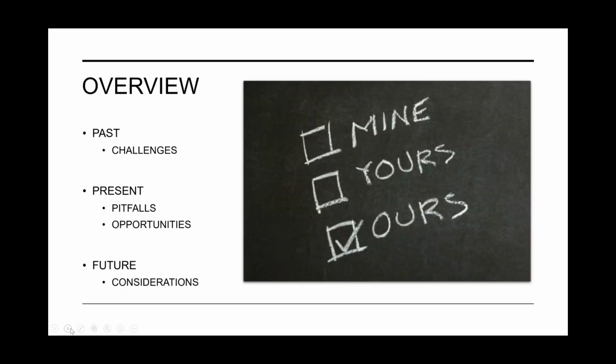So what I hopefully want to cover in the next 20 minutes is to look at three principal areas. Looking at the past, what we had as challenges, the present, and what we ended up learning from that with some pitfalls and also the opportunities. And then looking to the future, what I would consider the next steps and potentially what NHS England should consider when setting up these networks.